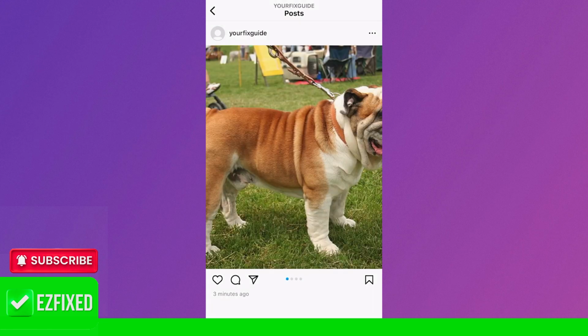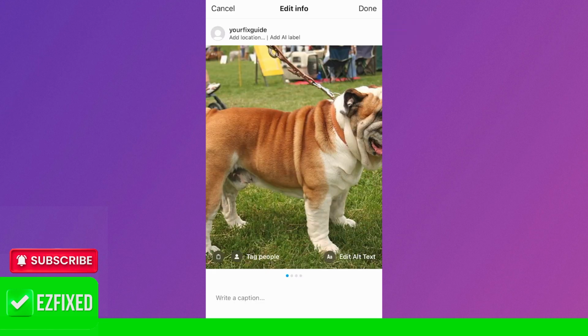So in order to rearrange this and have a different photo at the start, what you need to do is click on the 3 horizontal dots in the top right-hand side, click on Edit. And then we're going to delete the photo that we no longer want at the beginning. So this is my beginning photo at the moment, but let's say we want to place this at the end instead. Then all you need to do is press on the trash icon in the bottom right hand side.